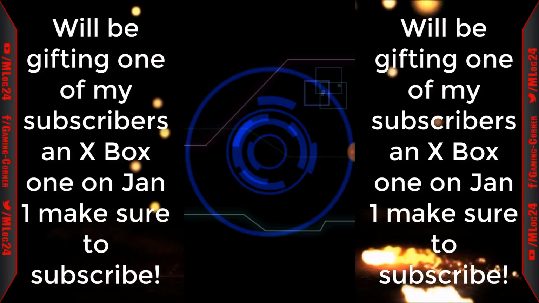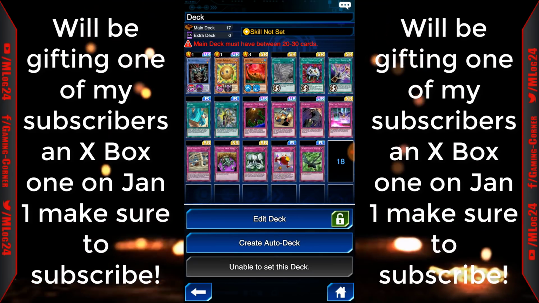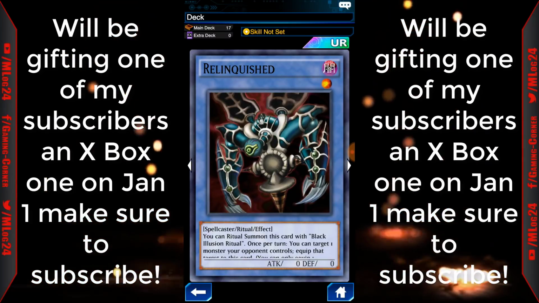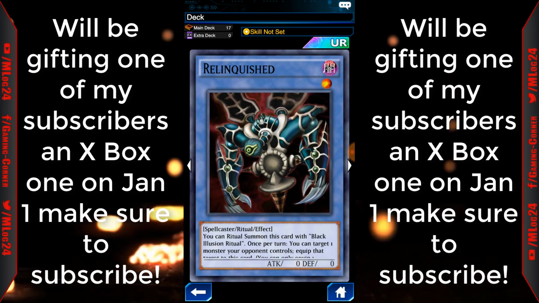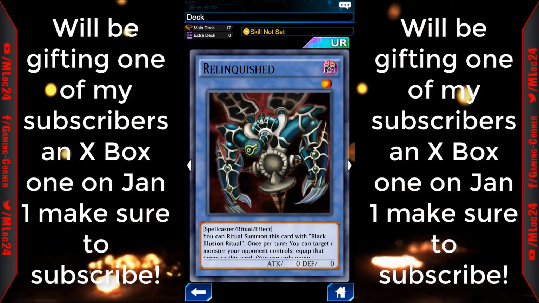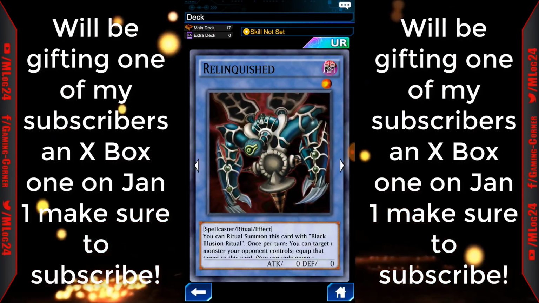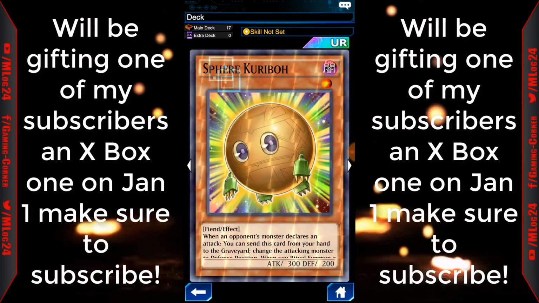So first of all, one of the biggest things, and if you can get this out, most of the time you are going to win the game because they really can't get over it, and that's going to be Relinquished. If you manage to get one of their Golems or one of their Beasts, most of the time they're going to be done for. The only thing that they might have like an out with would be a Twister or a Dust Tornado, and they'll destroy the monster that's equipped to Relinquished. But after that, if you somehow manage to get it to survive, if you Enemy Controller their monster or Sphere Kuriboh, and you take control of their next Ancient Gear monster, you practically have the game won. And then the next one is, of course, Sphere Kuriboh.